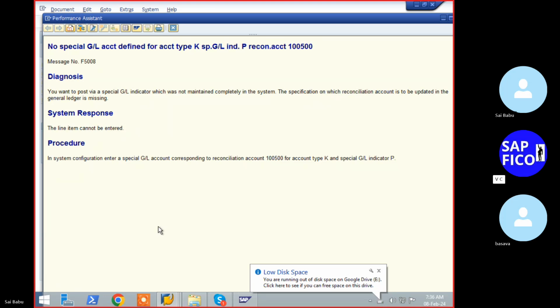You want to post via a special GL indicator, which was not maintained completely in the system. The specification on which reconciliation account is to be updated in the general ledger. Okay, general ledger is missing.